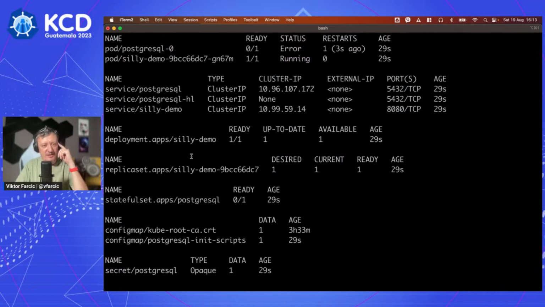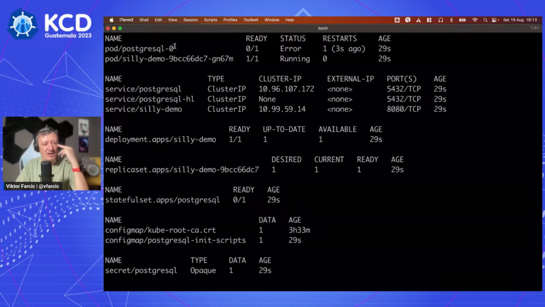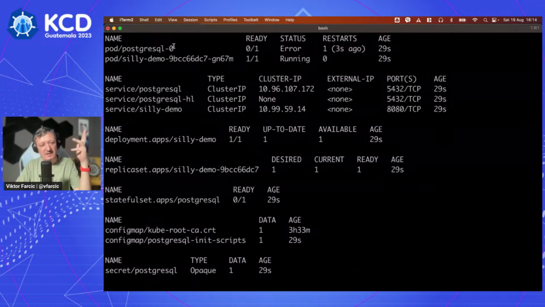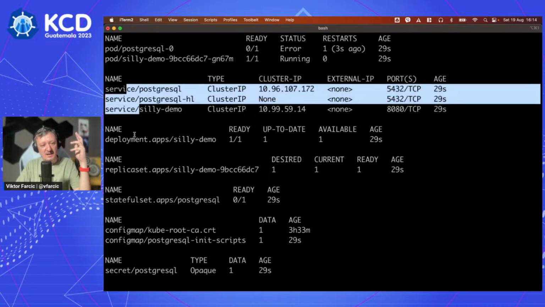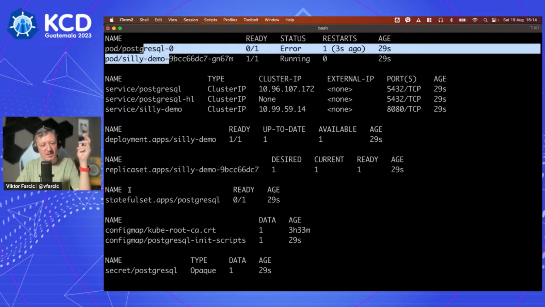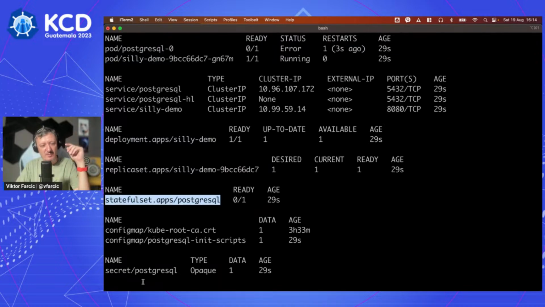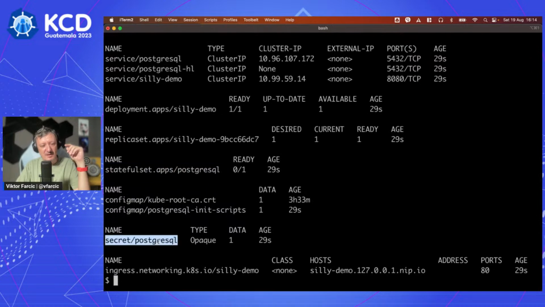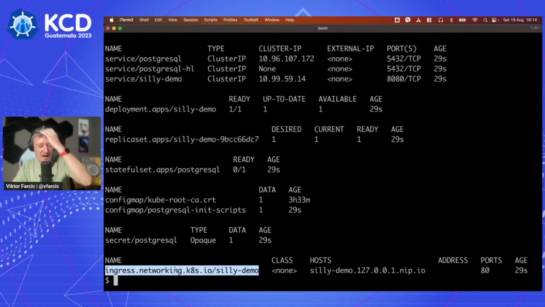And you can see already that it has a bunch of things. There is no such a thing as application in Kubernetes. Such a thing does not exist. We have different low-level components, let's say building blocks, that only when they're joined together, we get an application, right? And in this case, we are creating some services and the deployment. Deployment creates replica set creates pods. We have stateful set for the database, couple of config maps, a secret with the authentication through the database and Ingress, how we can access that application, right?